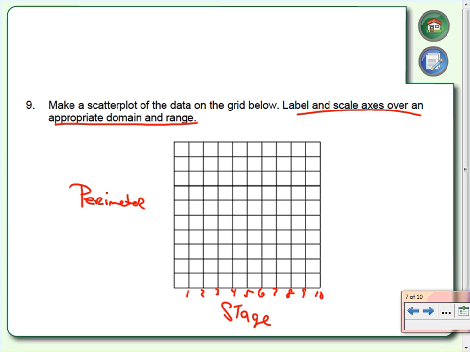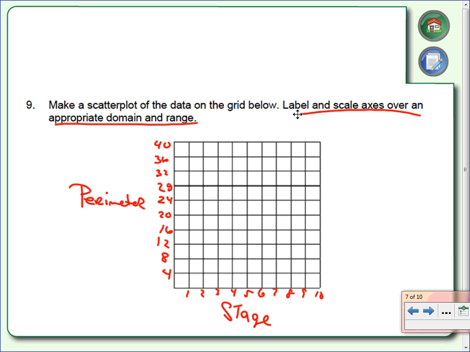Let's go with 4. So then we're going to go 4, 8, 12, 16, 20, 24, 28, 32, 36, and 40. And we'll see why that 4 is going to work out perfect for us here in a second. So we're counting by 4s.